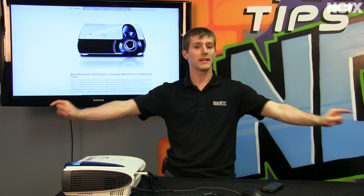Due to the laser design of this particular projector, there is no mercury in the lamp. It will also last about 10,000 hours before you need to replace the DLP color wheel. It uses an eight-segment color wheel as opposed to a more traditional six segments, which is what gives it that deeper color as well as the better contrast.